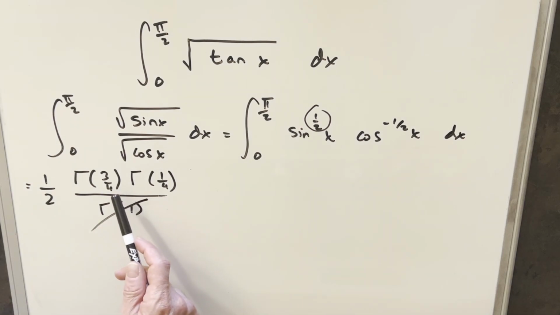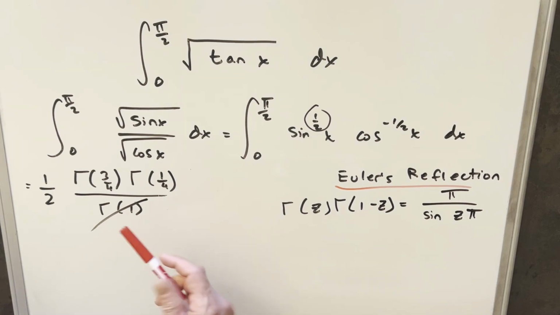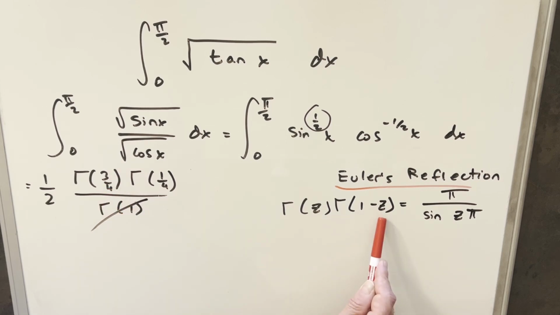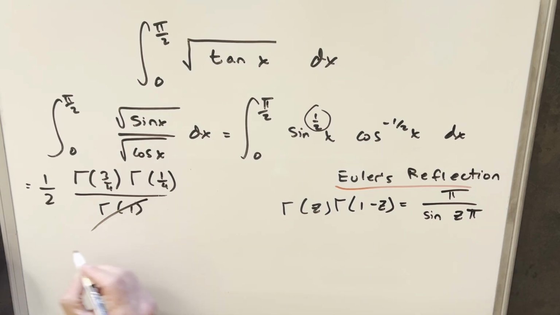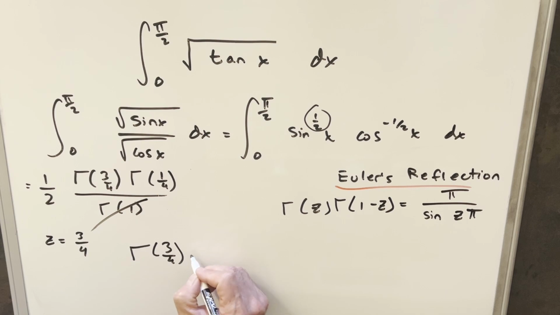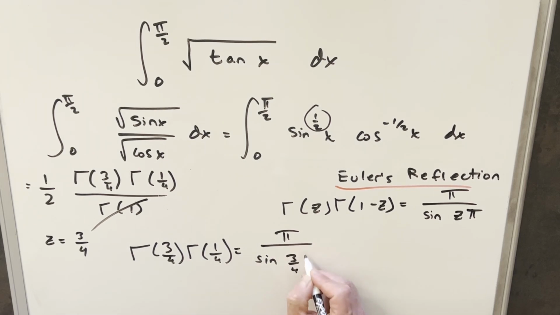Now to calculate the gamma of 3/4 or the gamma of 1/4 is actually more complicated, but what we can do for this is use Euler's reflection formula. We have Euler's reflection formula over here on the right, and we notice this isn't exactly the right form. Either one of these values can be our z, but let's say our z is 3/4. Well, 1 minus 3/4 gives us 1/4. It's going to work out the same either way, but I'm going to take my z to be 3 over 4. So we can write gamma of 3/4 times gamma of 1/4, using this formula, as pi over sine of our z value, which is 3/4 pi.